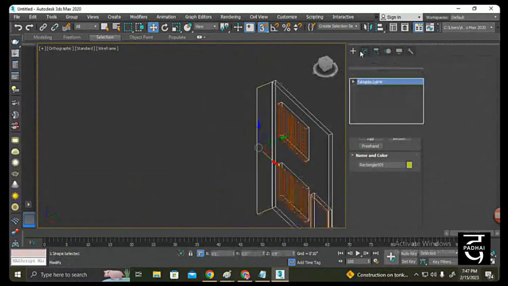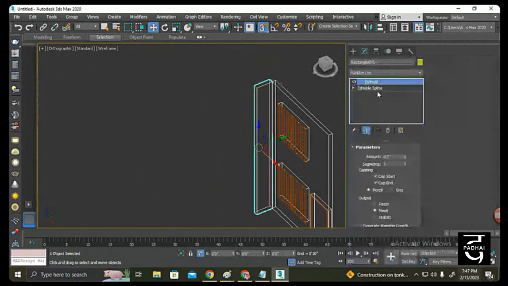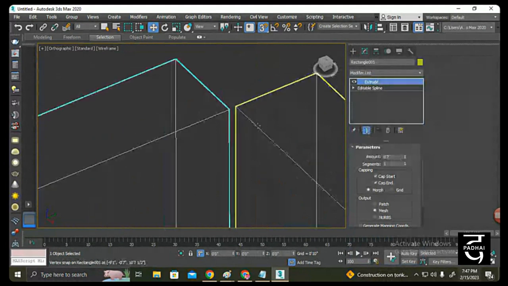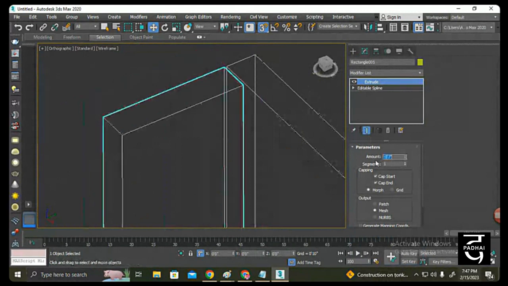I'm going to extrude it for the thickness, and you can see that when you put the 7 inches it's going to the outside. I want this wall on the inside, so press -7 inch on this and edit spline.